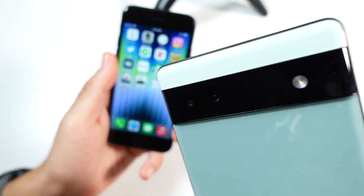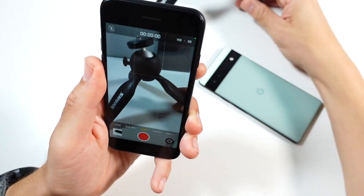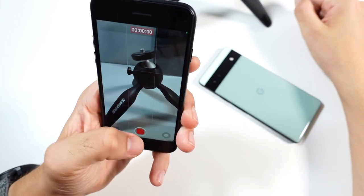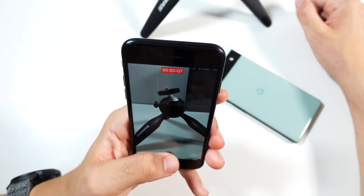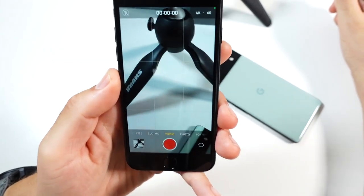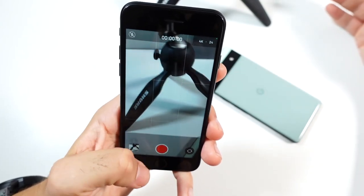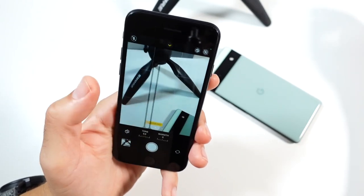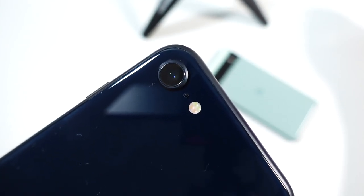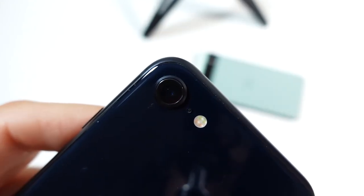Number eight: while I gave the Pixel credit in my last video for its dual camera setup and EIS, the iPhone SE has better video performance for the everyday user. You don't really have to know anything about shooting video and your footage is going to turn out pretty great. You can shoot 4K 60 for sharp content or 4K 24 for a more cinematic look. It also brings photo modes like rich contrast and vibrant similar to the iPhone 13. Video camera performance is still king on the iPhone.